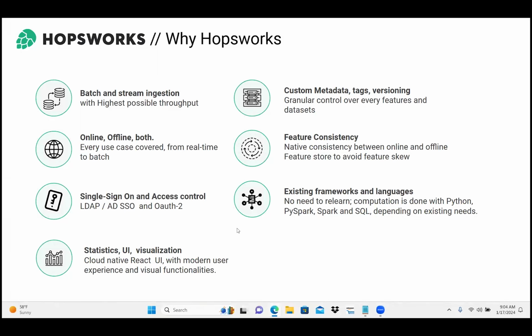Typical systems are not really in online mode. So here, if you have a use case where you have to do some kind of prediction in real time, you can consume this feature in real time, in milliseconds. And if you have a use case where you have to do a lot of predictions as a batch, you can do that as well. So we have both online and batch. It is an enterprise-ready platform which allows you to do single sign on, so you can integrate with your Active Directory or maybe a single sign on library.